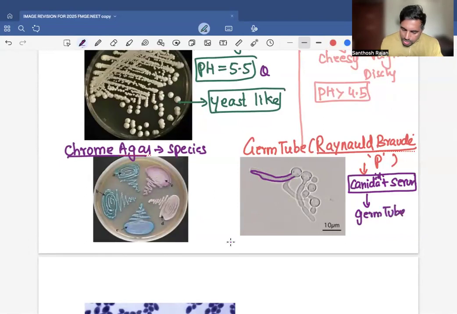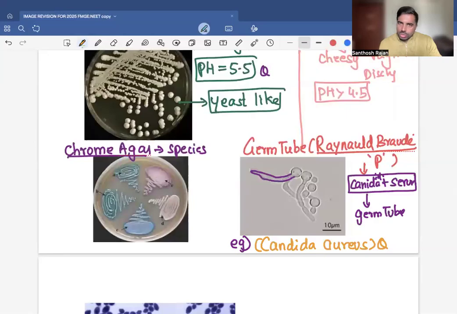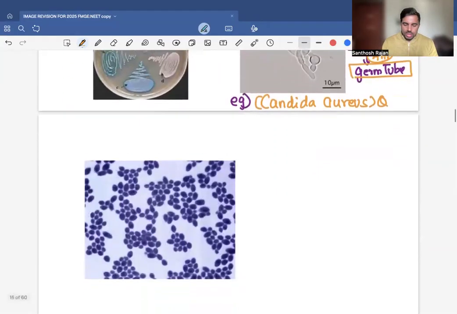If this is positive, it is characteristically positive for Candida albicans, the most common one. There are a few more, but the rest of the species are not positive. So for speciation, we can use either chrome agar or this one. Easy. Of course, we can use other special species identification, and we have different types of other media also to grow, like corn meal agar, etc. But for this, if they give a picture like this, it is a germ tube. So usually you incubate it with the plasma or the serum, mix it, and after 4 hours, you're looking for a germ tube. That's the commonly used one. That's all.